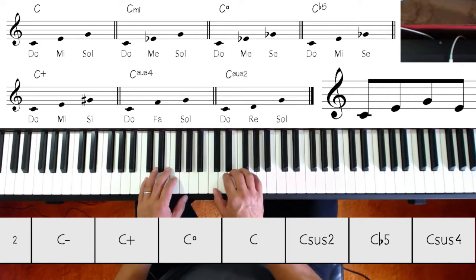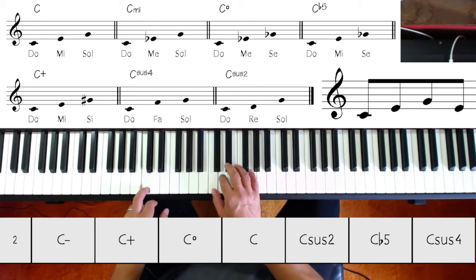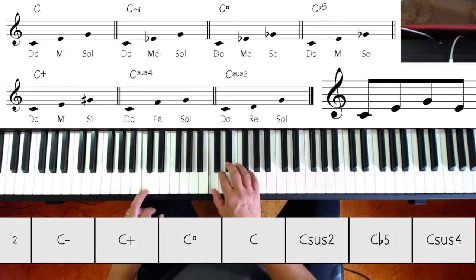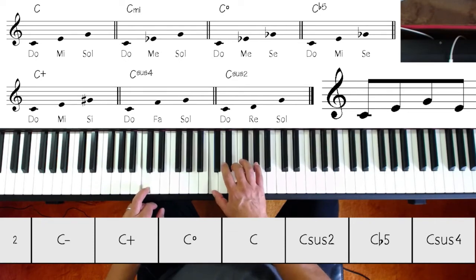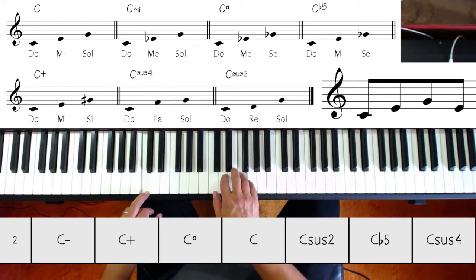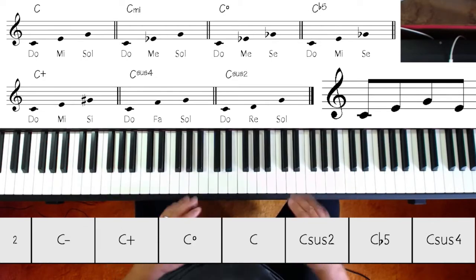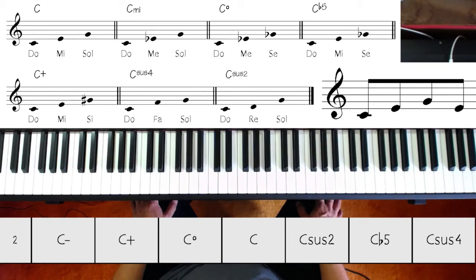Okay, so why don't we start? Let's start with our sequence again: minor, augmented, diminished, major, sus2, major, flat 5, and sus4. We're going to work with this pattern here: do, mi, sol, mi, or root, 3, 5, 3, and do, mi, sol, mi, do, mi, si. As you can see, if we change the sequence of chords, everything changes, and it's actually more real, more like what we're going to end up dealing with in music.